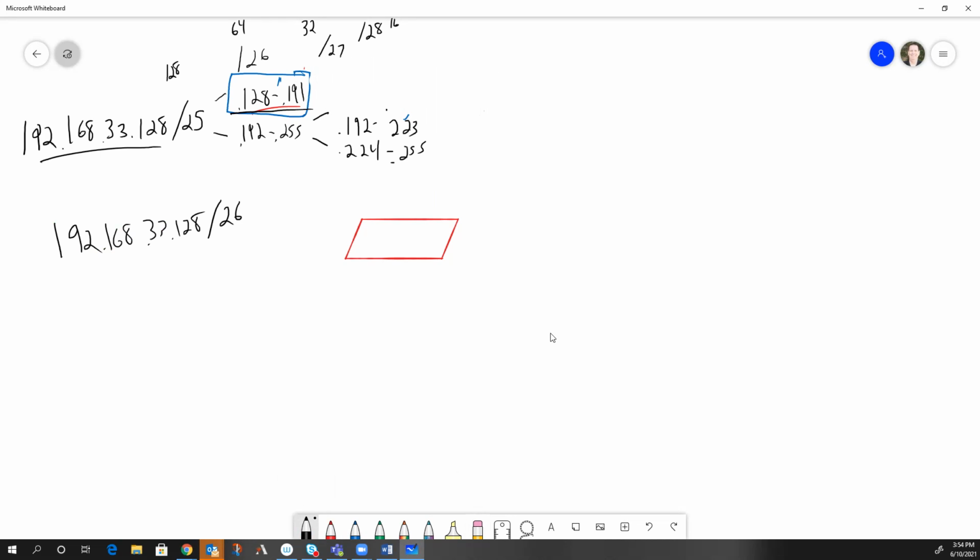I can't subnet this any further because I pulled it out to use it for that one LAN. But these two pieces down here, or that piece, I can subnet again, and I can pull this out to use with the next network. So this 192.168.33.192/27 can be used, but then I can't use anything else in this.